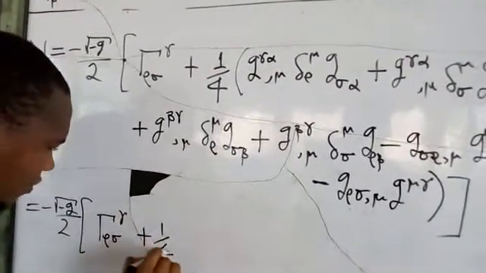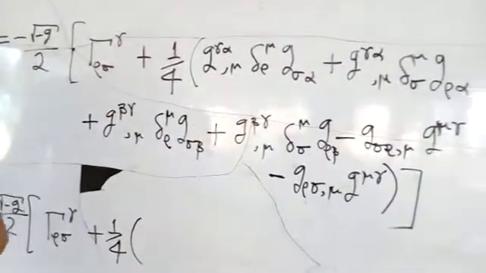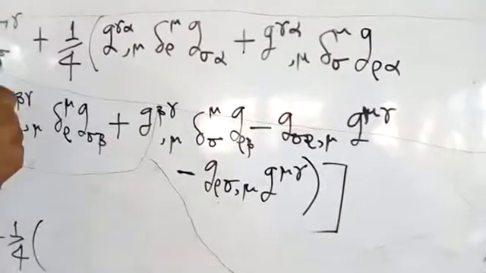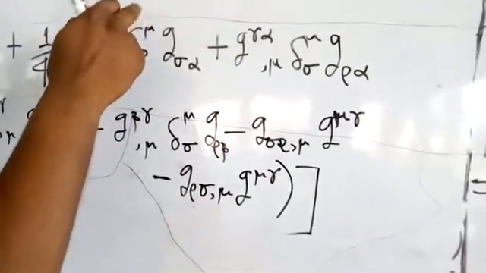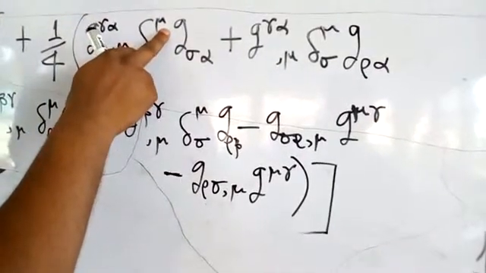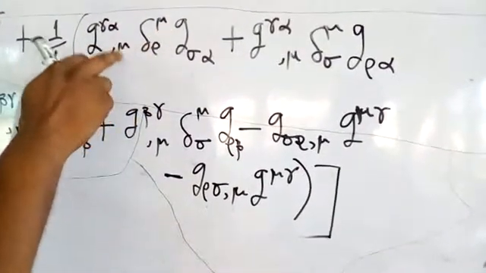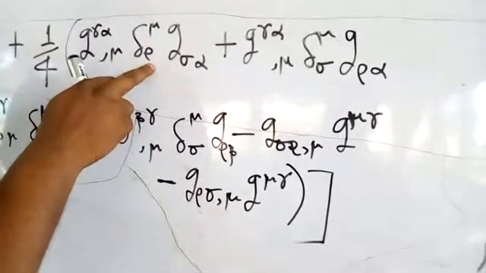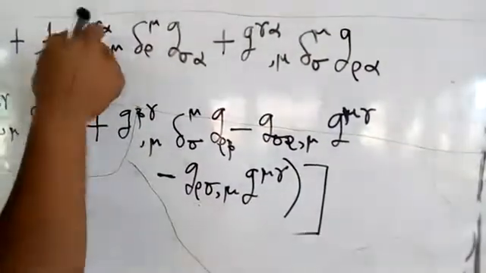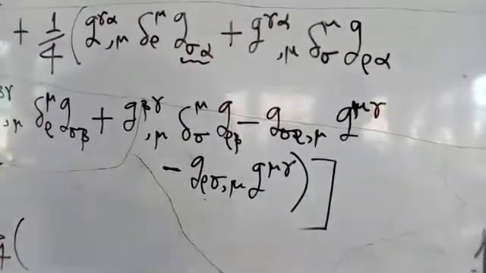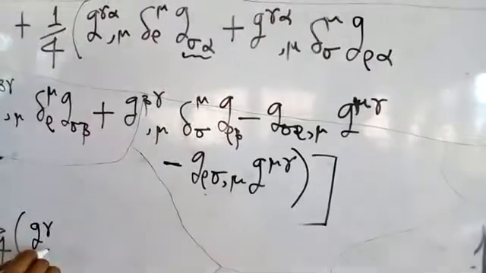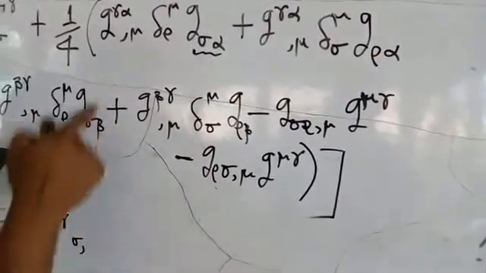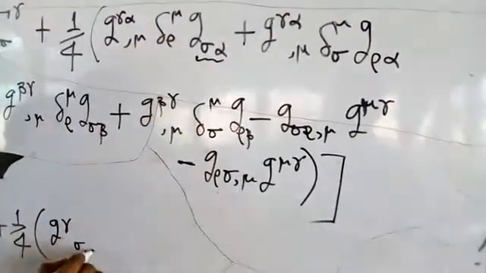Now plus 1/4. The first term here, so we'll simply just evaluate what we've got. I think I'll do this in 2 steps so that I won't have to write a lot of things over and over again. First of all, I'm going to use this expression to change a mu, which is this one, to rho. And then I'm going to use this metric tensor to lower the alpha. So we're going to have a funny expression. So this is going to be G gamma. But then the alpha here gives me a sigma, comma, instead of a mu, it becomes a rho.